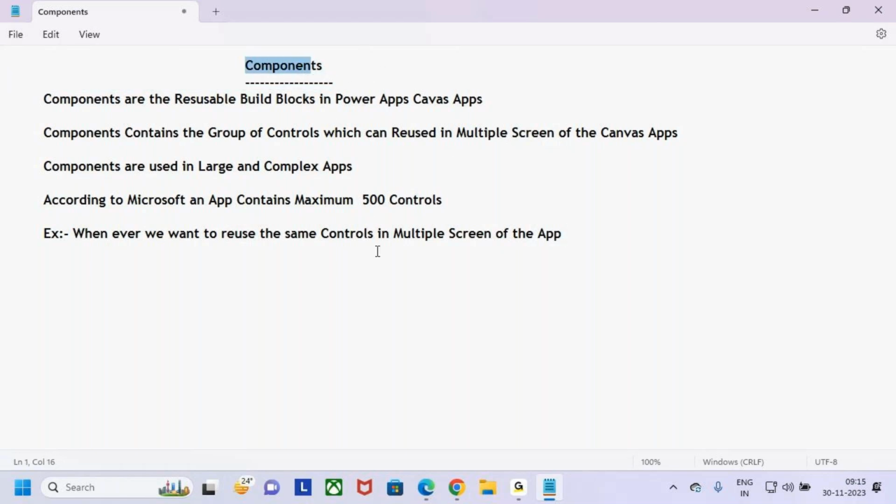By using components, you'll understand how we can reduce the number of controls.